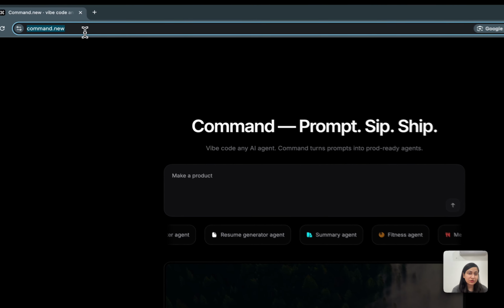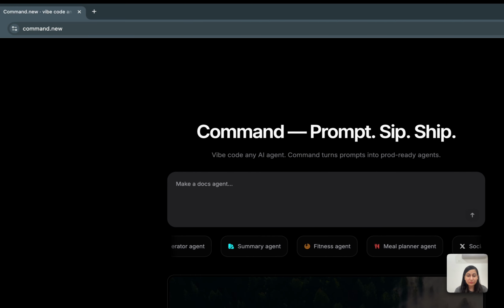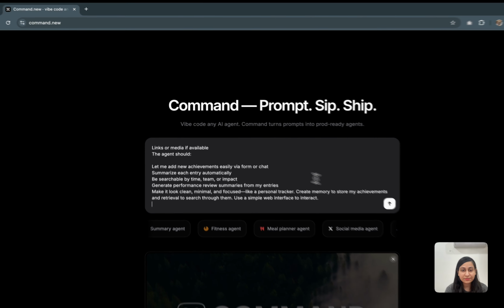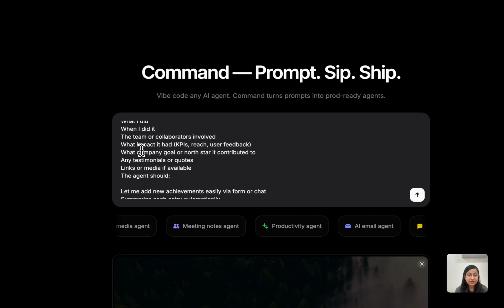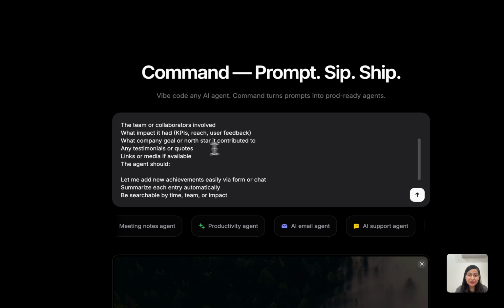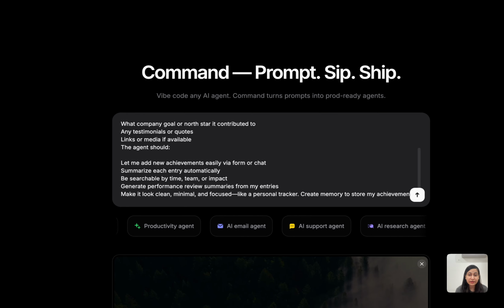First thing first, head over to Command.new, and in the input box I'm giving this prompt. To build an AI agent to help me track my professional achievements, I want to log things like what I did, when I did it, the team or collaborators involved, what impact it had, the company goals or North Star it contributed to, any testimonials, link or media.